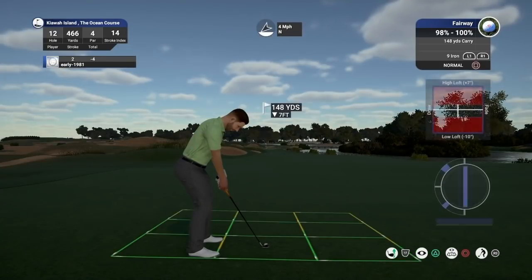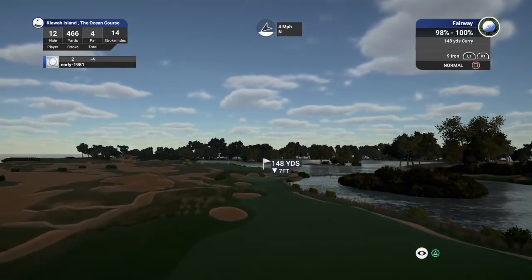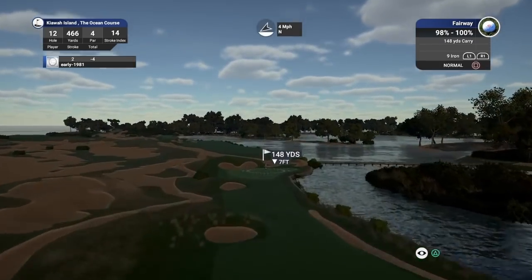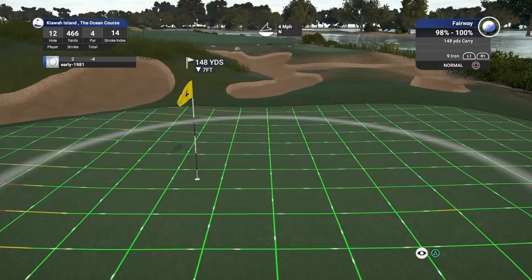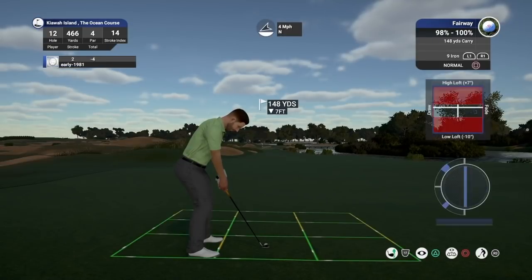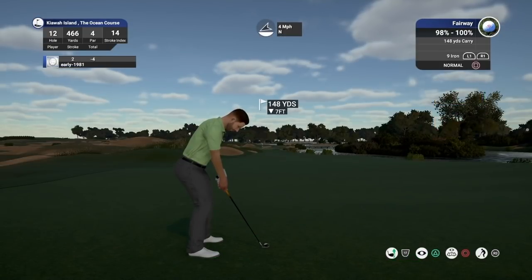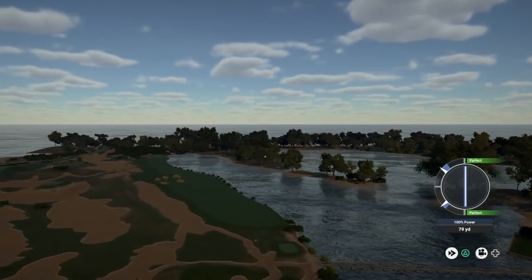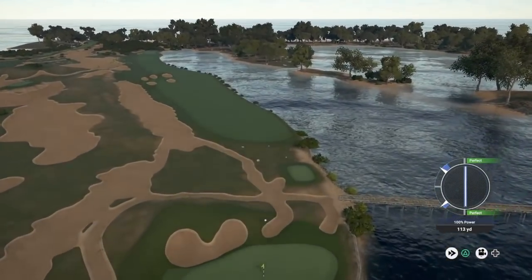Let's say it's playing 146 into that wind, just lofting it up 1.3 touches, because this is a downhill slope that we're on. The ball's going to come back to the right of the flag from the left with a slope on the green. That's a really good swing. I'm hoping this is all over this.